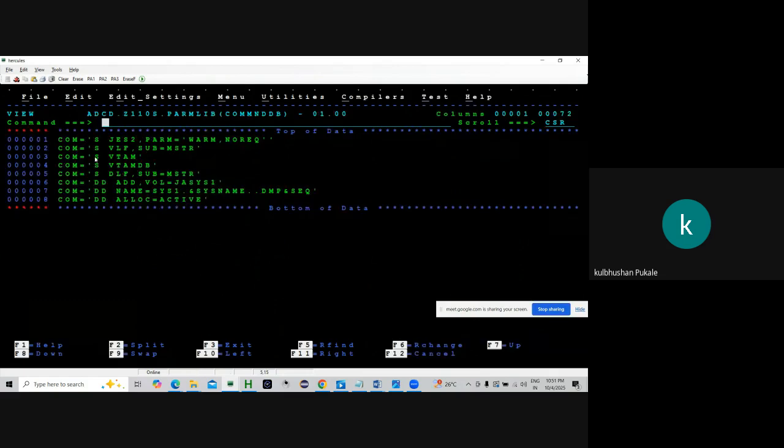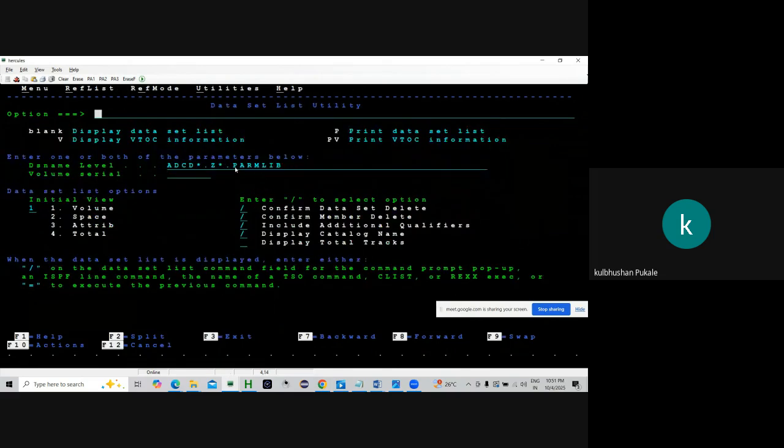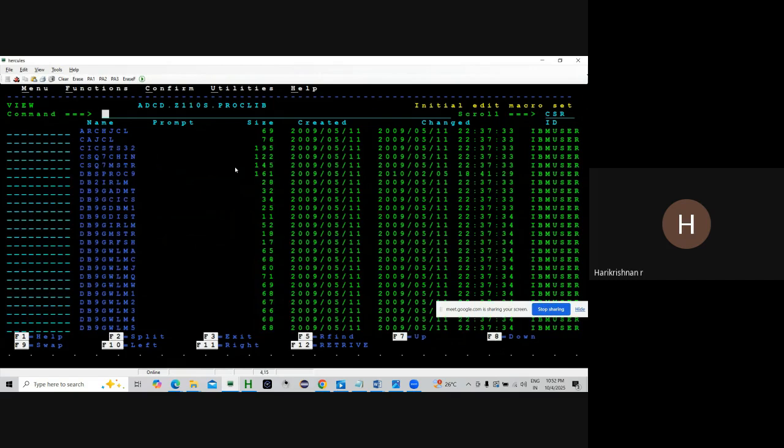There is one more called S VTAM and VTAM-DB. These are not using SUB=MSTR. So under which PROCLIB concatenation will this be? JES2, where will you find it, PROCLIB or PARMLIB? JES2 is always under your PROCLIB concatenation.